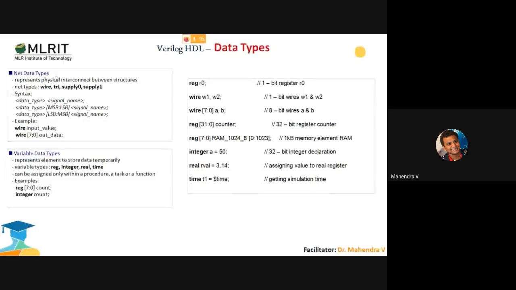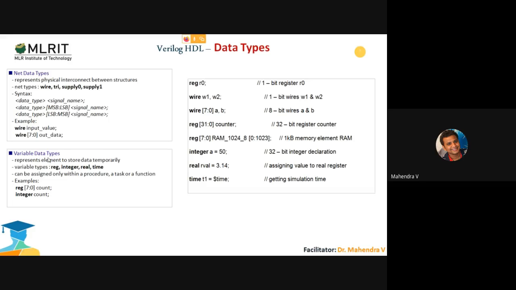And the syntax you have already seen, while reading the test bench we have written. Wire signal name, reg signal name. Same here also. Now here the data type will be net. Net means we can use wire, tri, supply0, supply1. These are all non-storage elements. But variable data types are storage. That means net does not have storage. It just passes the information or carries the information between the modules.